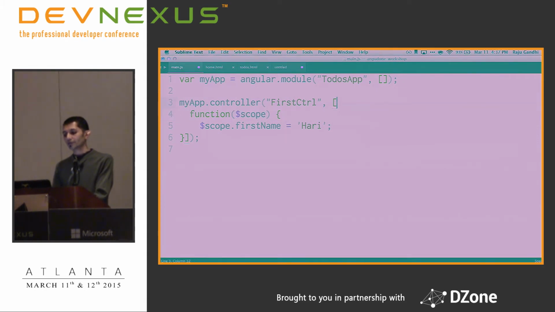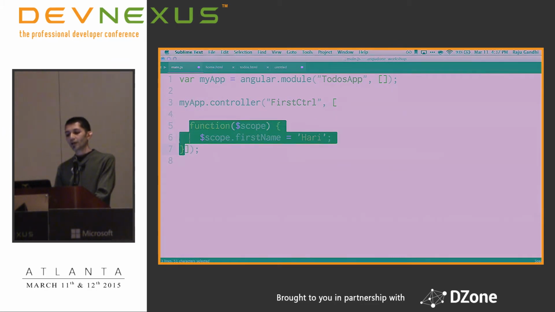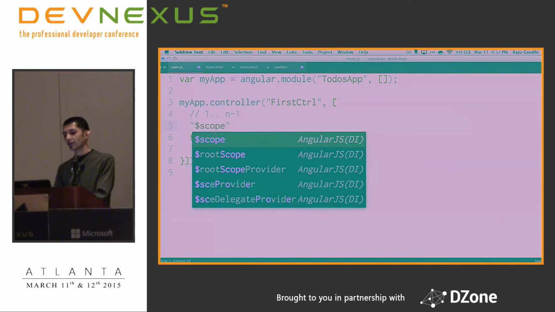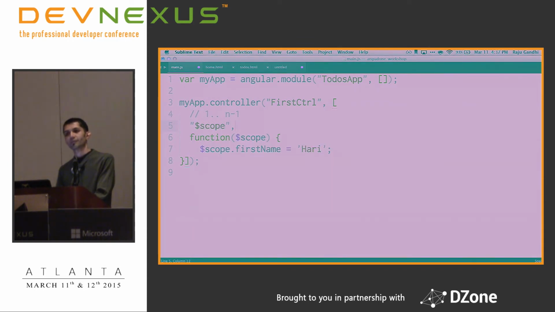So the way Angular tells you to do this is you always remember the last argument in this array is the implementation of the controller. 1 to n minus 1 of the array are the dependencies of the controller in string format. So that is how you define the dependencies.